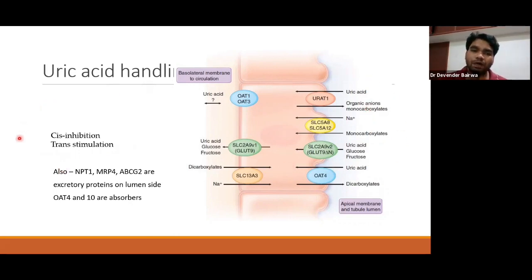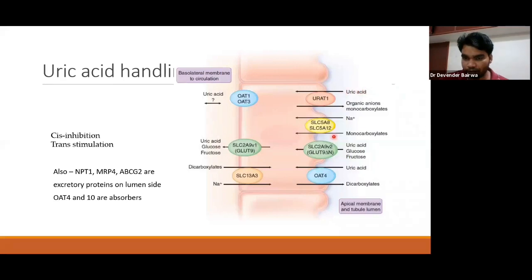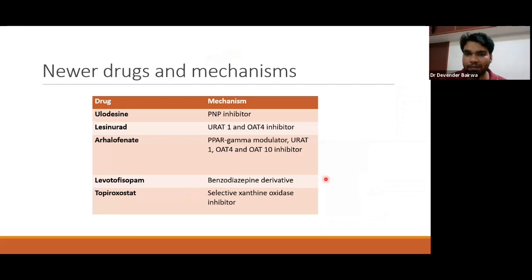So this is the mechanism of how your uric acid is handled in your kidney with the help of different proteins or pumps that can lead to hyperuricemia. Now understand this: different studies have shown single nucleotide polymorphisms for URAT1, ABCG2 and other proteins, due to which there can be some variation in uric acid levels in different ethnic groups. Now we have seen these proteins, and we can see how they have been utilized as pharmacotherapy mechanisms.